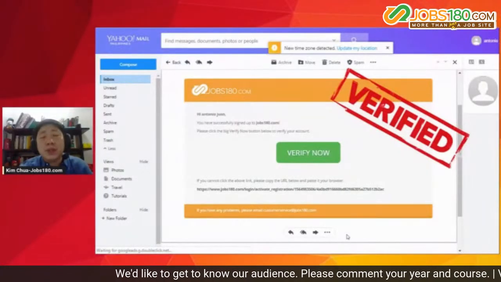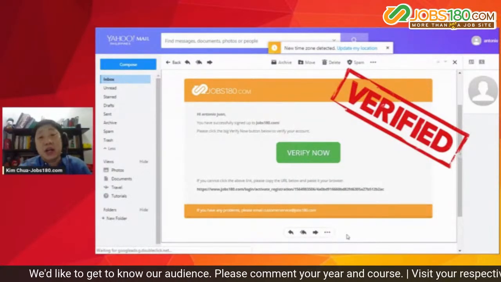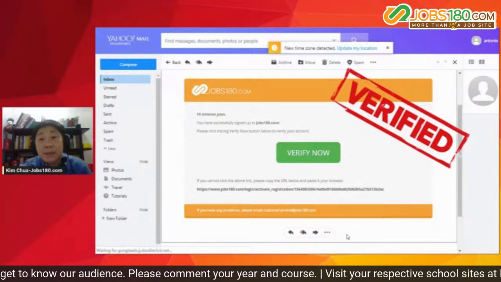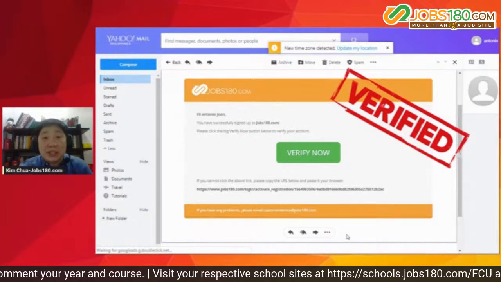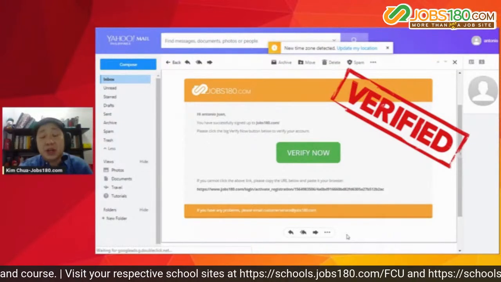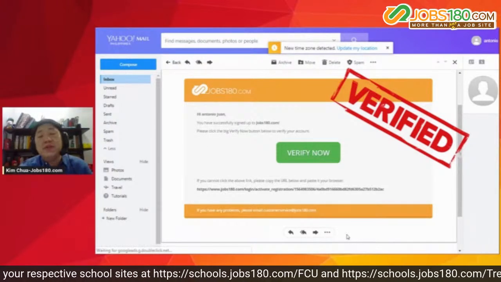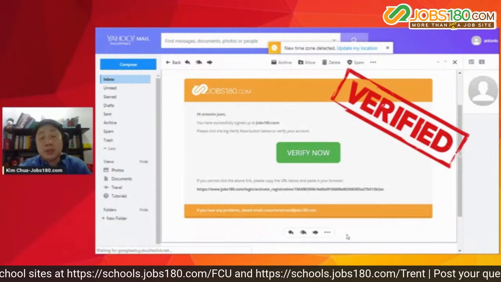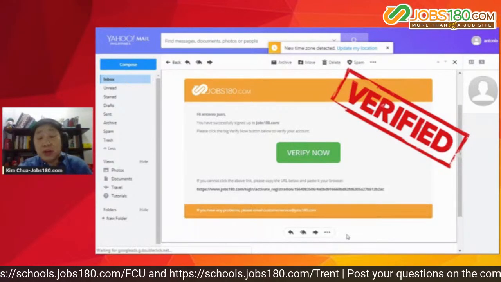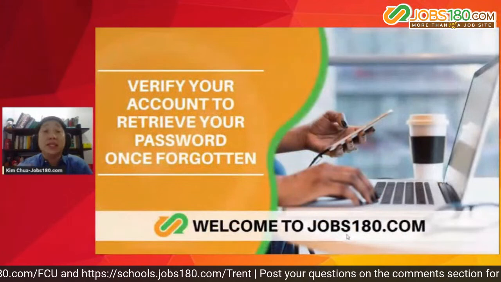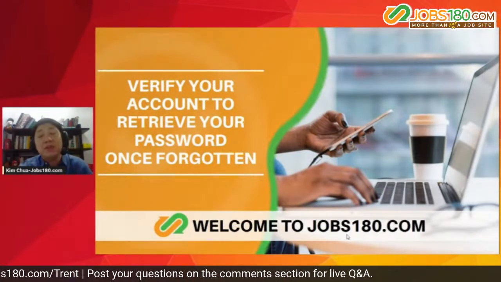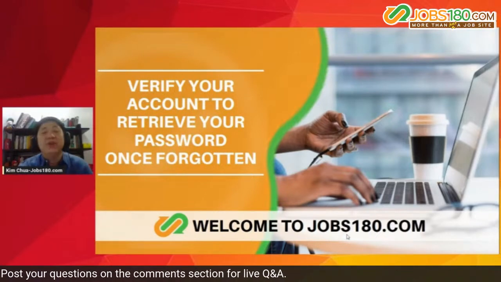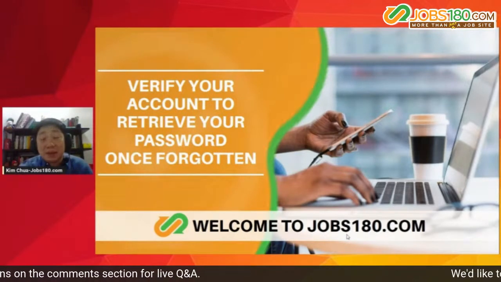Why is it important for you to open your email? Because you have to verify your account. Remember, pag nag-verify, yan ang ebidensya na ikaw nag-register talaga. Yan ang proof. Diba? And at the same time, if you verify your account, then you'll be receiving notifications from the companies as well as Jobs180. If you do not verify your account, hindi nyo na po marireceive yung mga notification ng mga companies. So, sayang naman, di ba? Might as well verify your account first. Okay? Now, you're done with the first step after you verify.